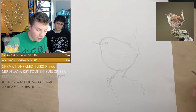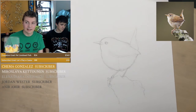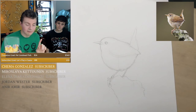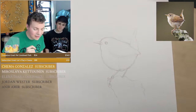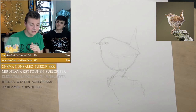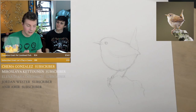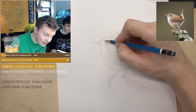So when I'm going through, I do a light value pass. This isn't locking anything in. I'm not creating any more line art. Oh no, sorry. First I'm going to be locking the secondary forms. And you know what? No, I'm going to do the values first. Because if you do it light enough, these can change and edit as well. But once you start cutting into the secondary forms, I feel like that's when you're entering more into a detailing phase. So let's go ahead and start doing a light value pass here.